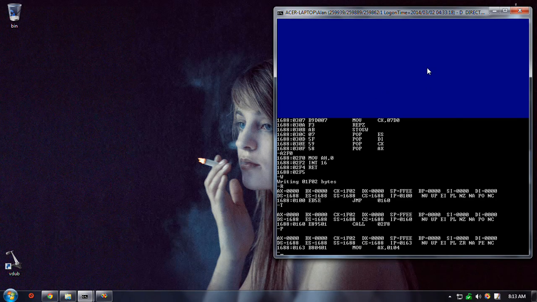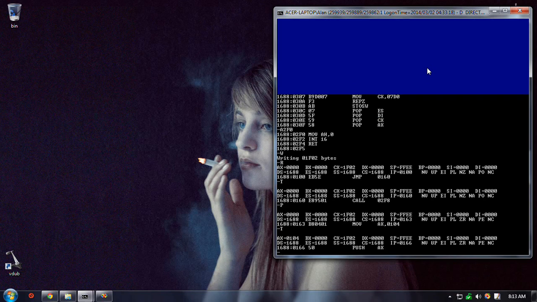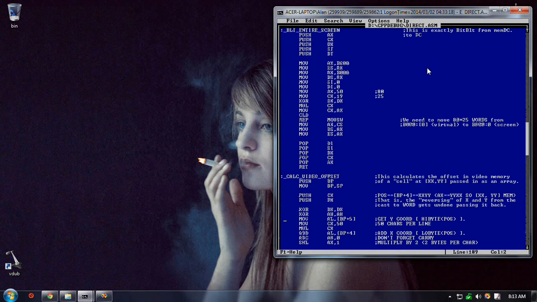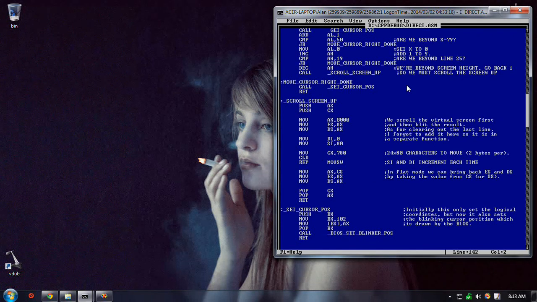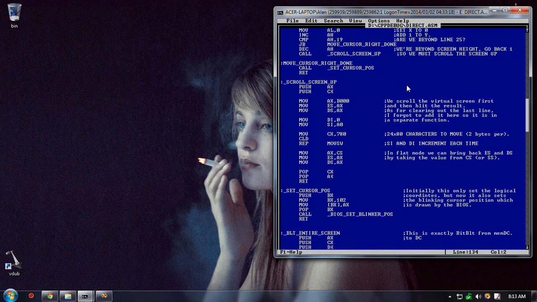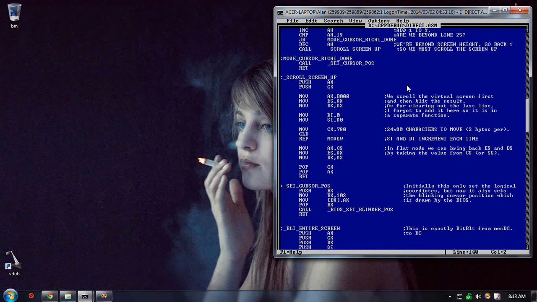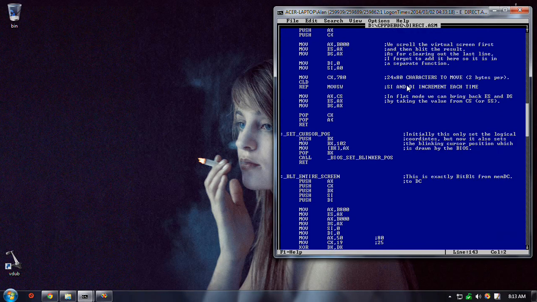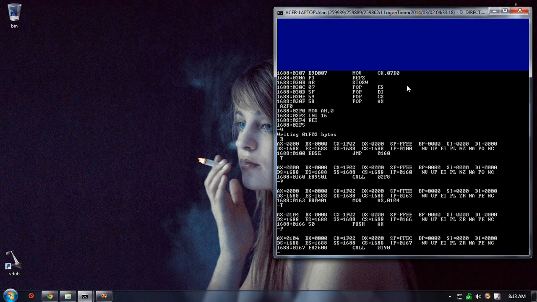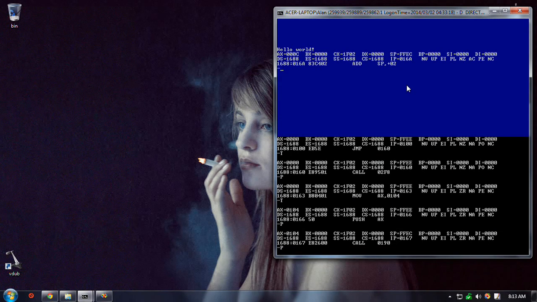Now this is the printing of a string. So if I proceed over it, there's still a long way to go in following the code. We cleared the screen, and now we haven't even got to set cursor yet. Well, it's not that much. We calculate the address and find where the thing goes, and put the character in there. But anyway, I'm just going to run over it. There it is. Hello world.